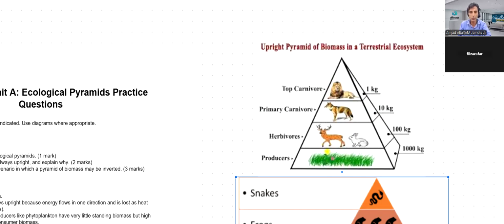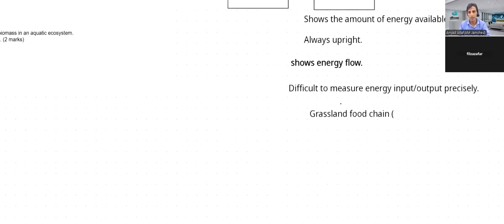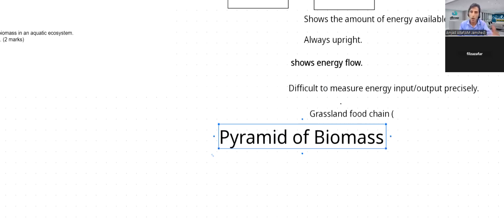So the second concept here that we are going to start with is the pyramid of biomass. Now, what is biomass? I have told you, it is the dry mass of living organisms. The very simple and straight definition is that it's the total dry mass of living organisms, and definitely it's going to change at every level, right? So I would say the pyramid of biomass is like, I can define this for you here.